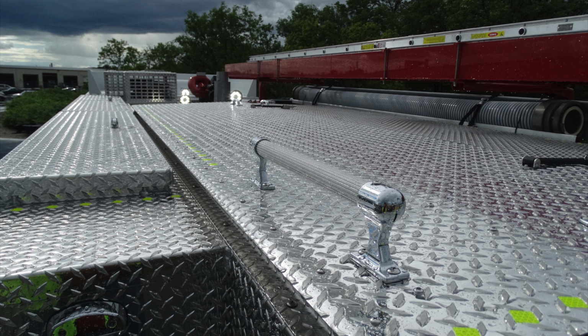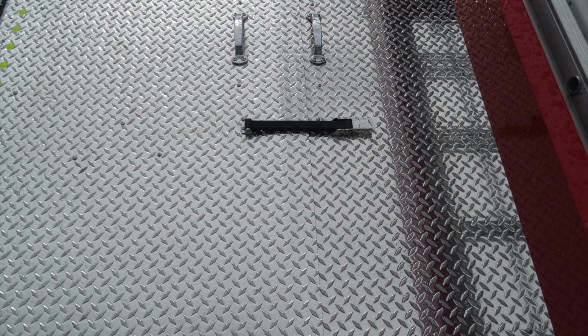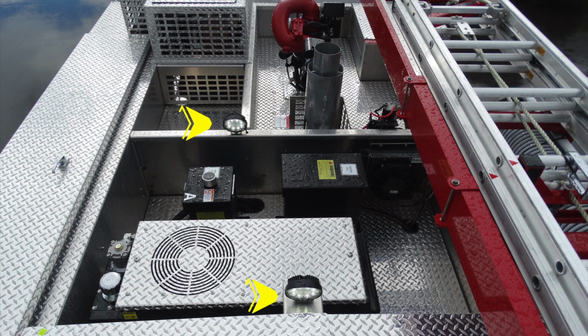Once you've gained access to the top, you'll find you have a grab handle in addition with some work lights up at the very top. Your vehicle is also outfitted with perimeter reflective tape. You also have two latches on your hose bed, which is fully covered. Up in the very top, you can see your two work lights in this location. Moving forward of that location, you'll find your tank, or on the left here, your CAF system.